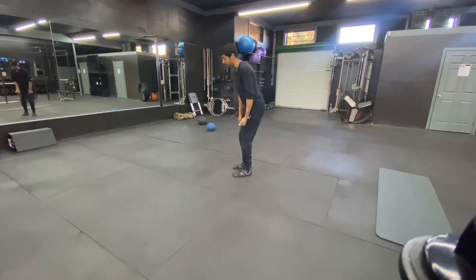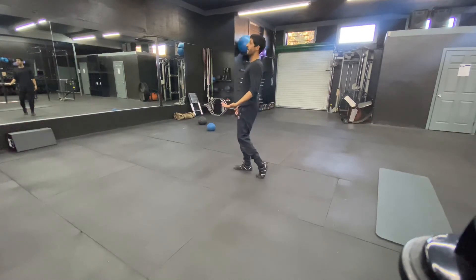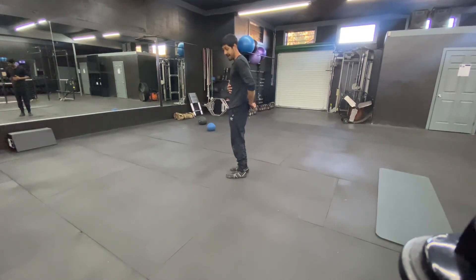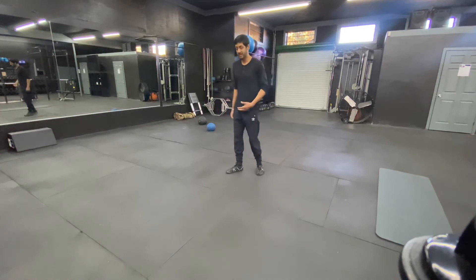As you stand up, you want a completely straight line at the top of your deadlift. Most people unfamiliar with this tend to arch backwards — we don't want that. Lock out completely straight, hips all the way through, abs engaged. Your ribcage should not be pointing up; it should be down.